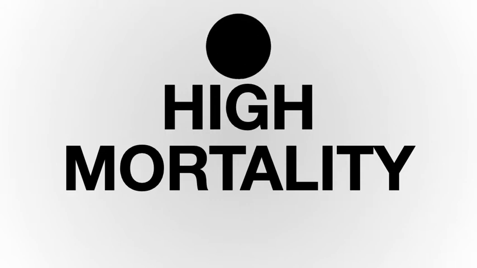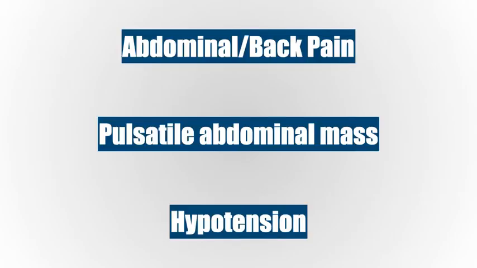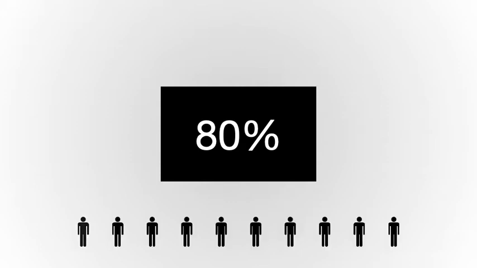Now, if you are saying to yourself right now, why do I need to know about this? Here's why. Because ruptured AAAs have an extremely high mortality rate, and we know that the bigger the aneurysm, the more likely the rupture. But many patients do not even know that they have an aneurysm, and many patients don't present with the classic textbook symptoms. So what is the mortality for ruptured AAA? Around 80%. 80%! That means 8 out of 10 people with a ruptured AAA will either not make it to the hospital or not make it out of surgery.